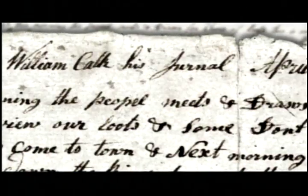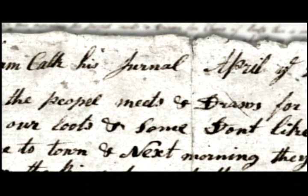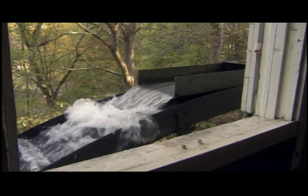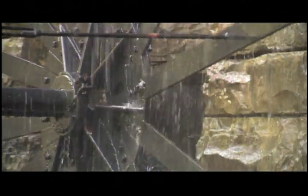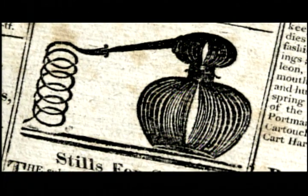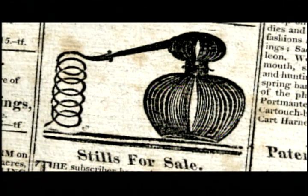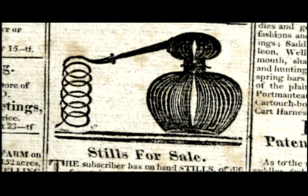Who first distilled corn in Kentucky will never be known. William Caulk, who settled Boonesboro in 1775, is recorded as owning distilling equipment. It has been said that Stephen Ritchie distilled whiskey in Nelson County as early as 1776. There have been claims made for other distillers: Jacob Myers and Jacob Foreman of Lincoln County, Marsham Brashear of Jefferson County, Baptist minister Elijah Craig of Scott County, and Jacob Spears of Bourbon County — all were very early Kentucky distillers. In Fayette County, the first known distiller was Daniel Stewart of Masterson Station. Evan Williams is credited with operating the first commercial distillery in Jefferson County in 1783.